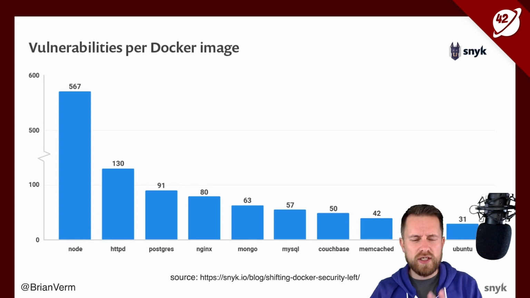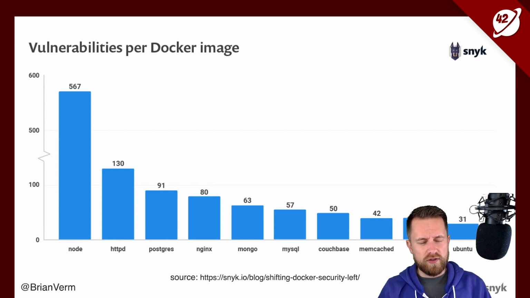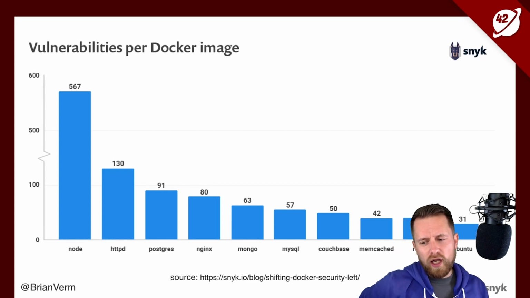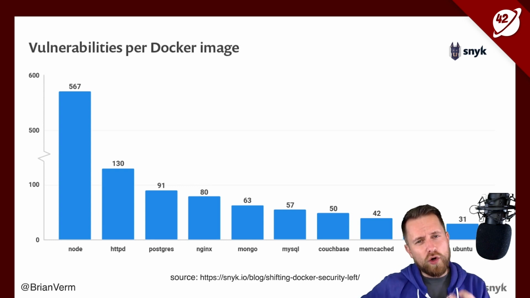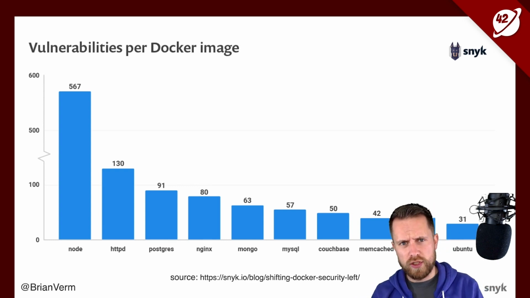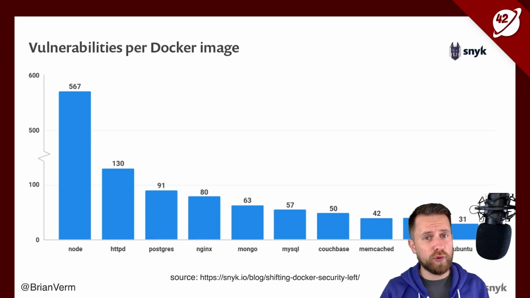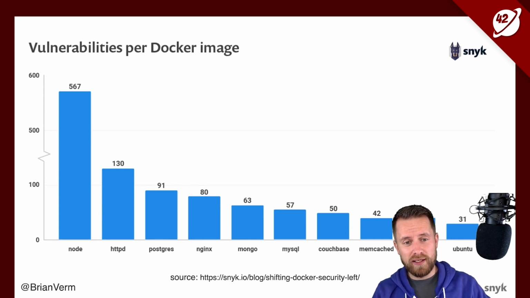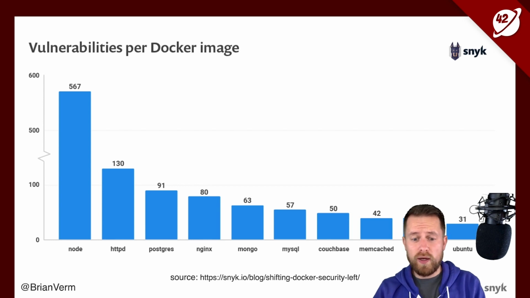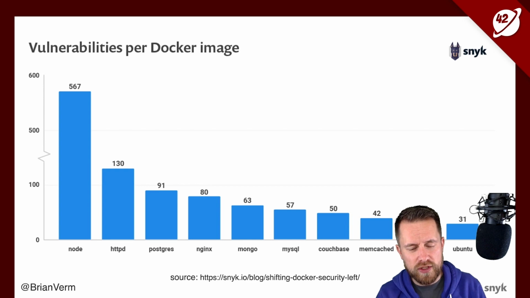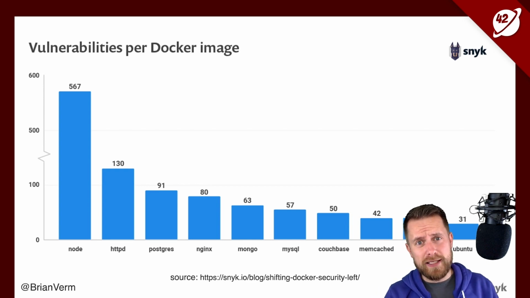Looking at each and every one of these images, and take specifically the node image, a lot of vulnerabilities come in your application if you just use this image. What we did in this research was we took these images without any specific tag. So basically that means at that point in time, we took the latest image. A lot of people do that and build their image that way. That means that if I do this today, there will probably be a slightly different scale. Moreover, the importance is that the latest image might not be the best image.